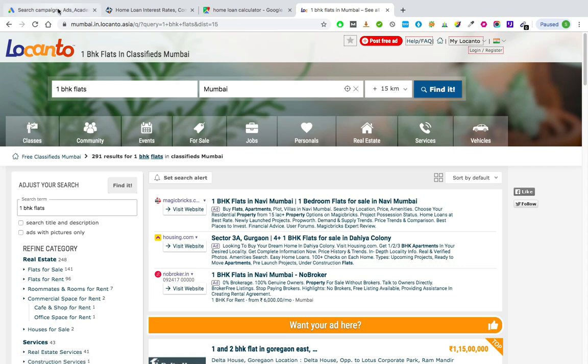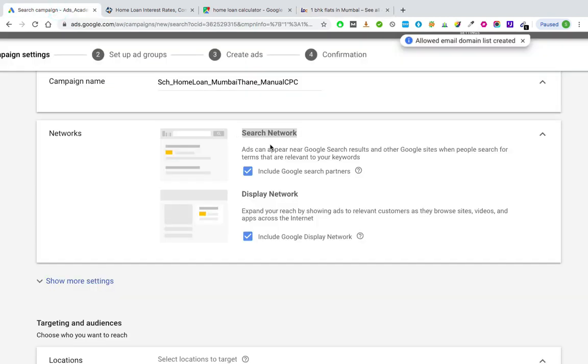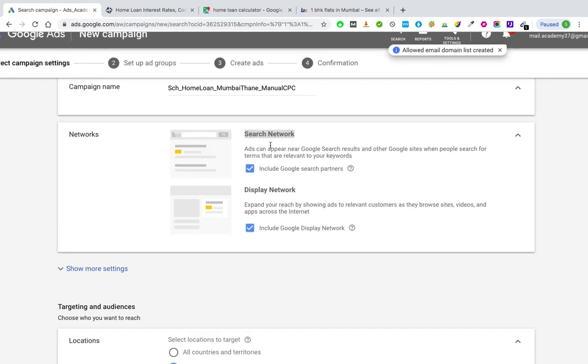So the search network of Google consists of the Google search result page, Google partners like Locanto, and Google's own properties like Google Maps. But now think from a business perspective. Do you think people will go to classified sites looking for home loan service? I don't think so.